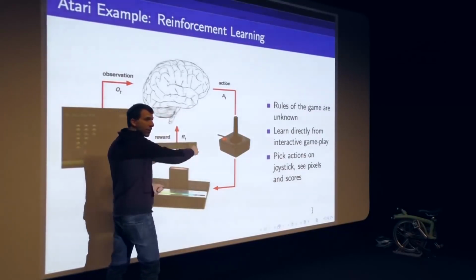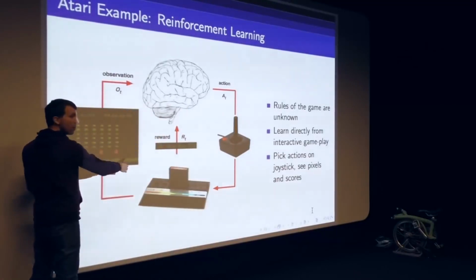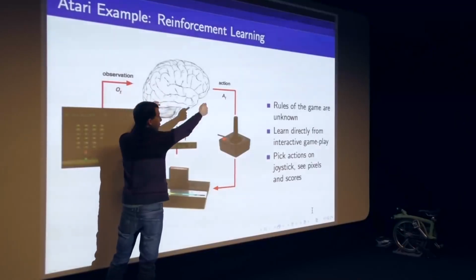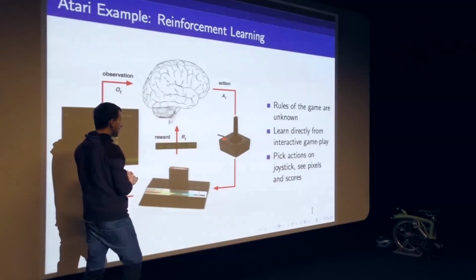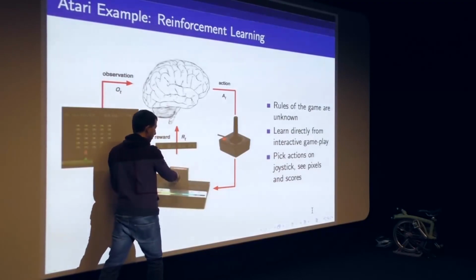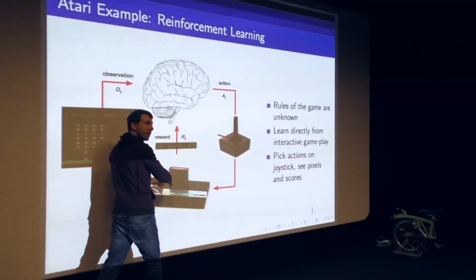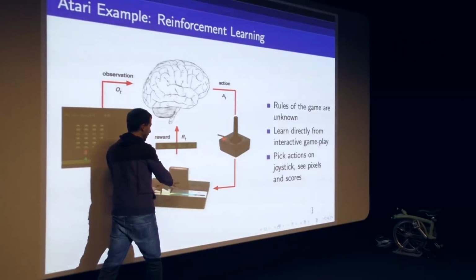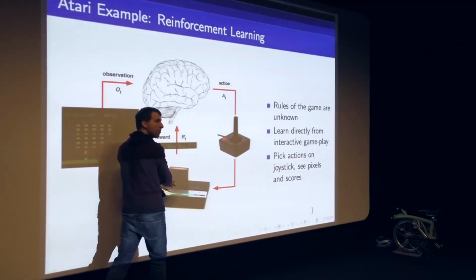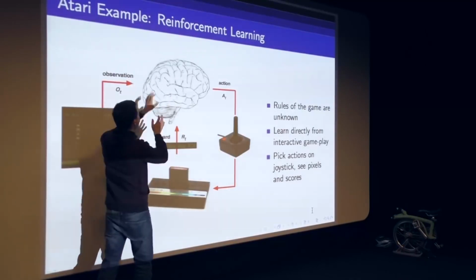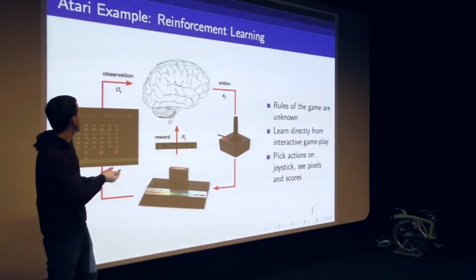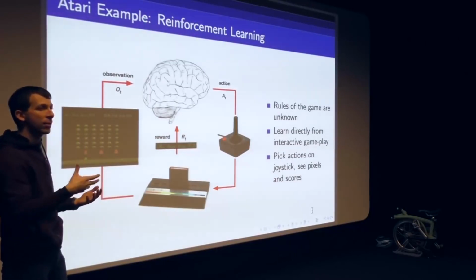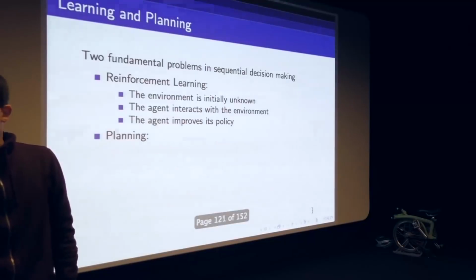But that cartridge, given the actions that we take on our joystick, will determine both what it shows on the screen and also the score. Those things are fed into the agent, and it gets to take a new action as a result. So the environment state in this case would be the set of numbers. There's 1,024 bits in the emulator. It's a 1,024-bit machine, so there's exactly 1,024 binary numbers characterizing what's going on inside this Atari. And those have to be enough to tell it what to do next. And inside the agent, we have some representation, which in our particular algorithm was just a stack of the last 4 things we've seen. That was the information that we used to decide what to do next. Okay.